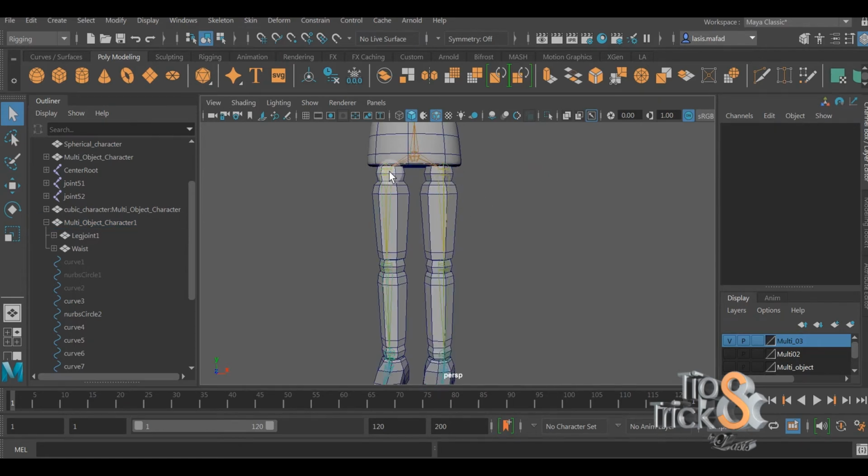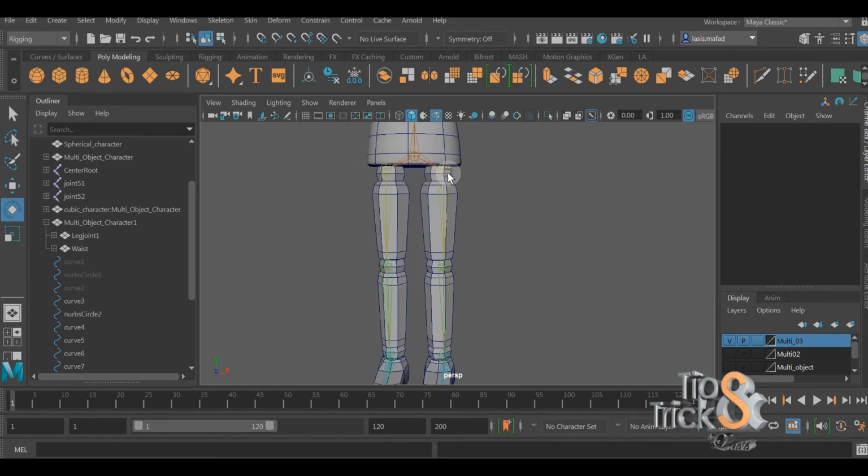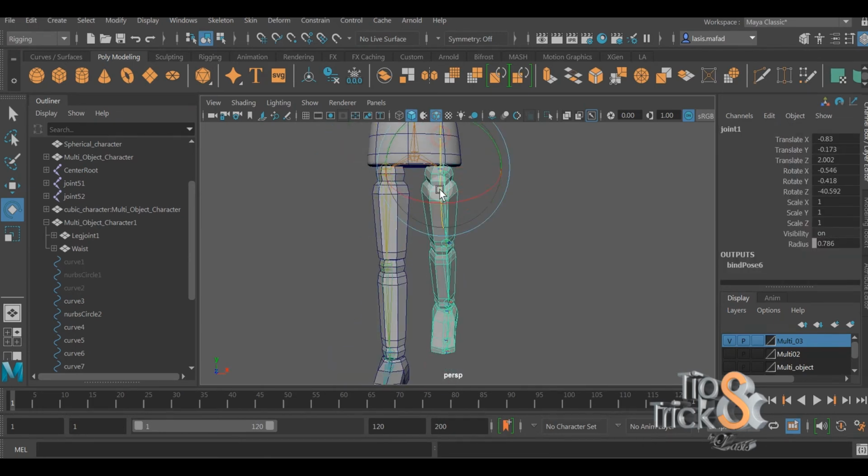Okay, let's try to rotate this. When we did the skin bind for the FK skeleton, you lose the connection. Now let's try with the regular parent.